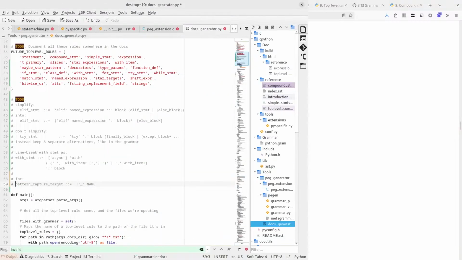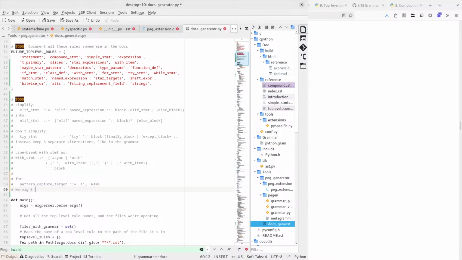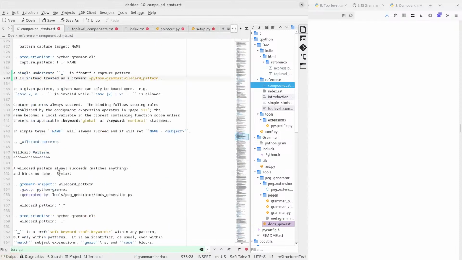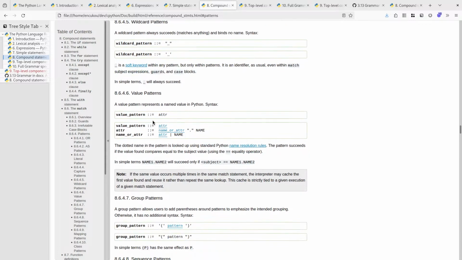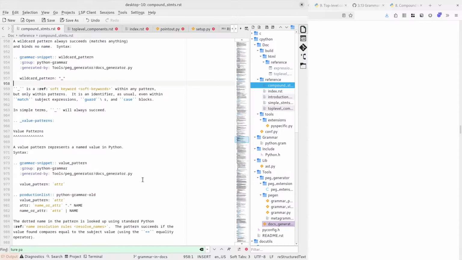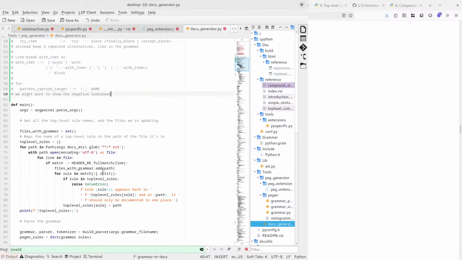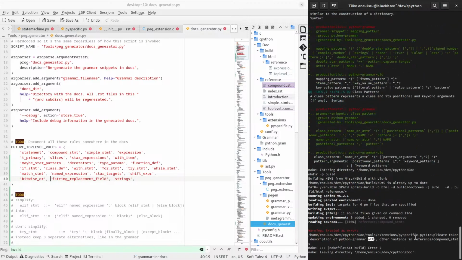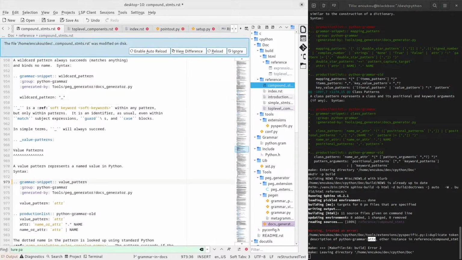Targets and the new grammar. Next up, wildcard pattern. That's a simple case. So done. Value pattern. So a value pattern is an attr, and I guess we should document attr as well. I probably added it to the big list here, and it should be there now. Will Sphinx complain? Yes. So there's some other instance wanting it, and we want to document it here.